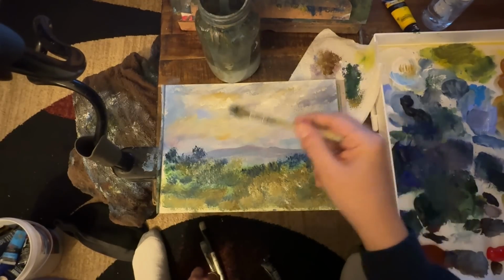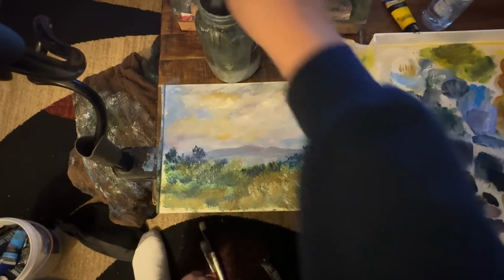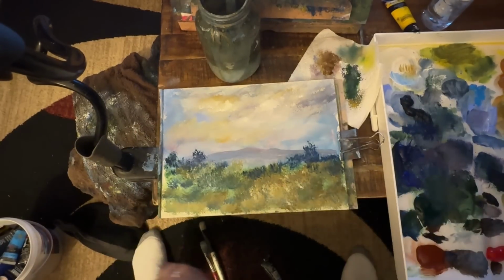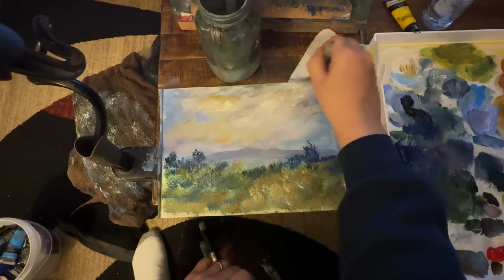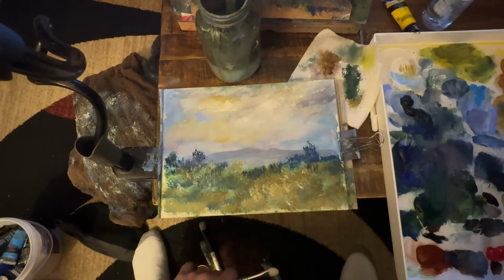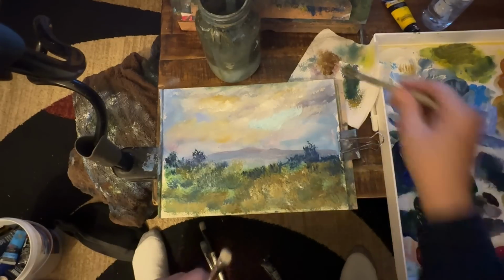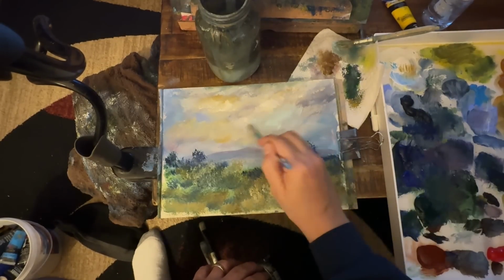And then again, you look back at your sky and wonder, is that adding to the ambiance of the piece? Just covering up a little bit of the top of the paper here. You start to think, well, I could do a little bit more. I'll add a little blue in here. And that might be a little too much. But you always got to kind of blend these things.